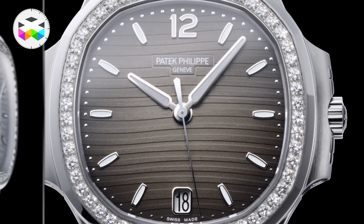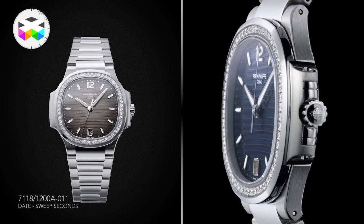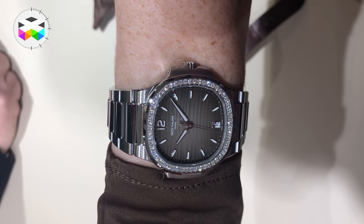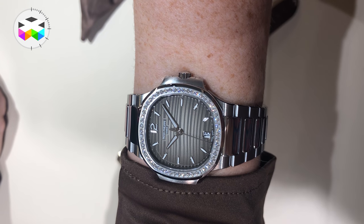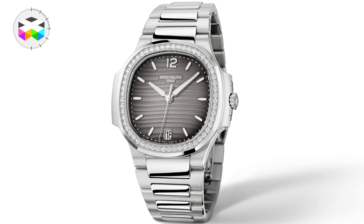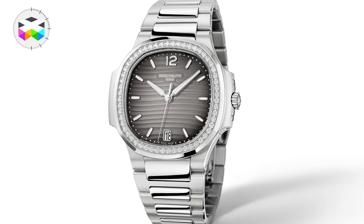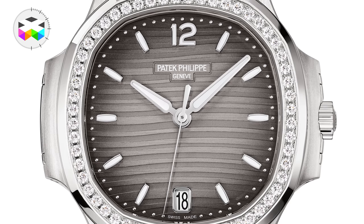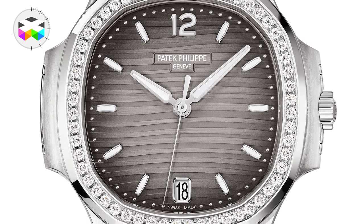On the feminine side, this year they introduced a smoky dial from the actual Nautilus collection with just a line of diamonds in the bezel. The fact that they enlarged the case to 36.8 millimeters makes the piece super interesting — it's sporty but very elegant and very DNA-oriented from Patek. It's a smoky brown, which really changes from the blue you can see, and it matches pretty much every skin tone.